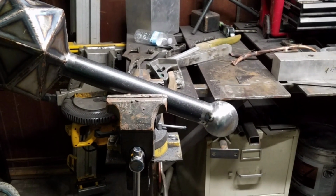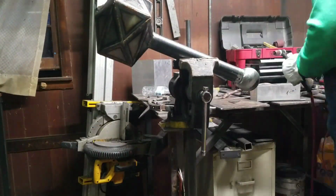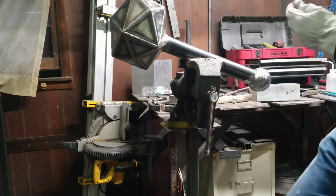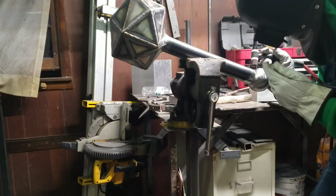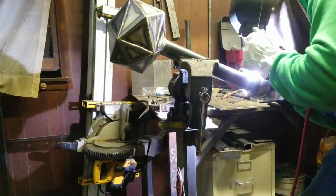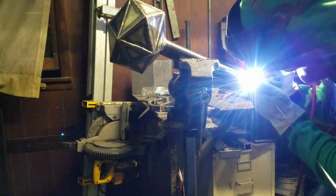So now it's time to attach that to the end of the handle. If you'll notice at the end of the handle, I've got a hole drilled in it, and that's to let the heat out so that we don't blow the weld open. Now I think I'm using 309 filler metal here. That's normally used to join mild steel to stainless steel, but it does work in this application and it flows really well.